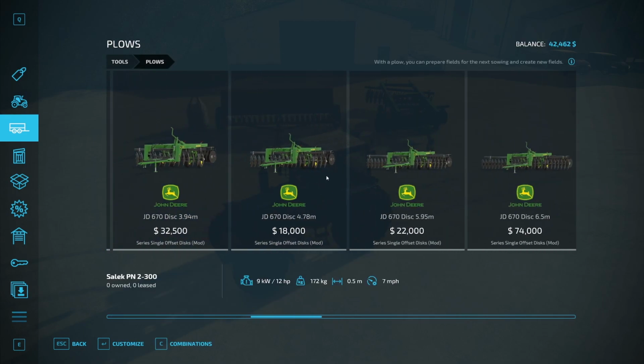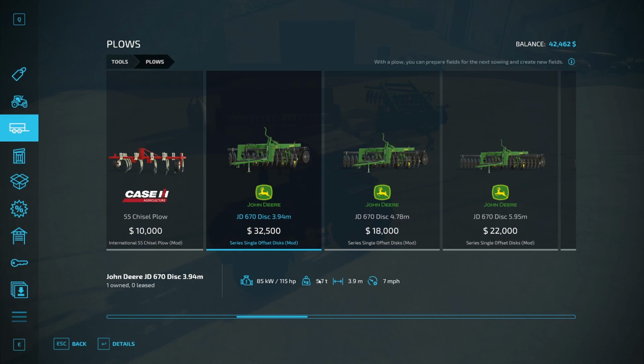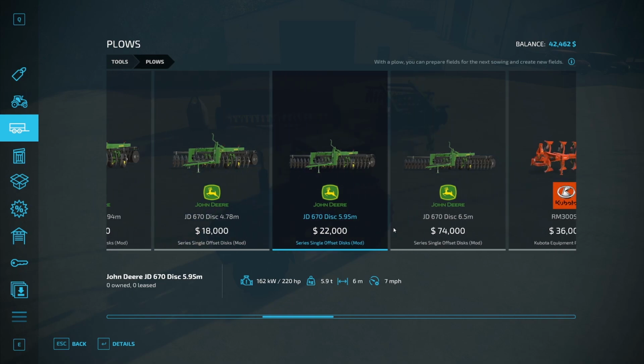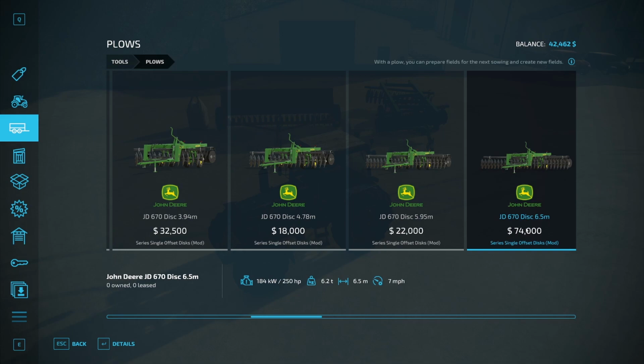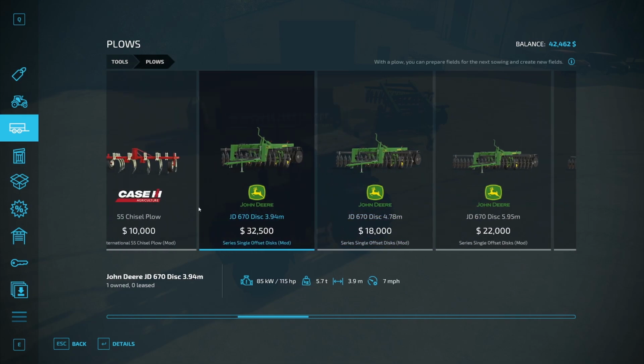Going to plows, these right here. So you have this one, which is 3.9 meters, and it's 32,500. This one's 18,000, and it's bigger, 4.8. This one's 6 meters, 22, and this one's 6.5, 74. So that one's got the right price, right? I still think that's a little expensive, but I think this 32,000 is supposed to be on this one, this 18,000 is supposed to be on this one, and this 22,000 is supposed to be on this one. So I just took the 18,000 and made that the price.